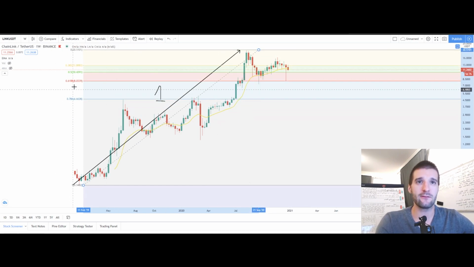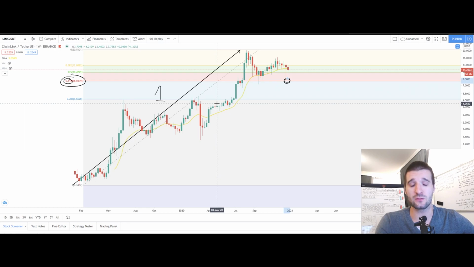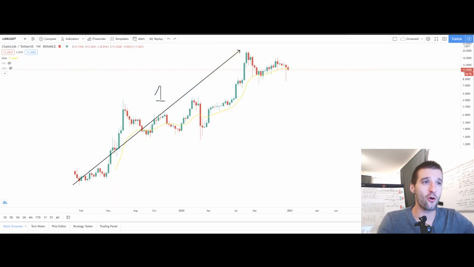The very important Fibonacci level 0.618 is standing exactly over here on the 60%, which is actually the 61.8% Fibonacci retracement level. Exactly that level is standing on the correction that occurred in the previous week on the Link USDT chart. Now, how cool is this? We already in some way proved that this may be wave 1.